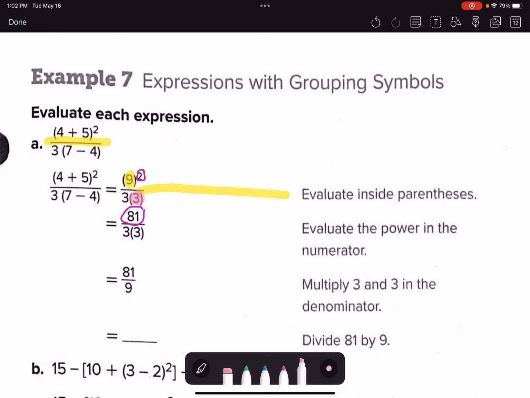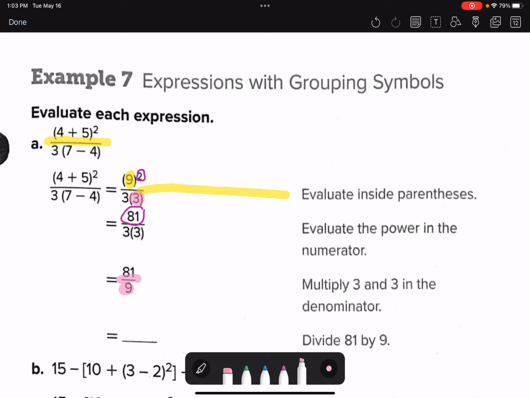But then you move right on to the denominator because now you have to do multiplication. Now, I understand that you're saying to yourself, well, I thought division and multiplication were at the same level, and they are. However, you cannot do this division here until you get rid of all the steps between the numerator and the denominator. So you have to do the denominator first because it is considered a separate group. So 3 times 3 is 9, and that's where this 9 comes from.